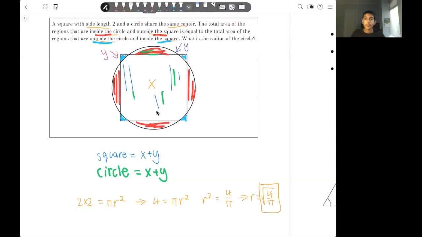Any questions? Wait, so basically, is the square root of 4 over pi an answer option? Yeah, in the real MC, you would have that as an option. Okay, because you could just write 2 over the square root of pi, right? Yeah, you could. It depends. You would have to see the option choices, and then you could see which one was equal in the real MC. So any other questions?